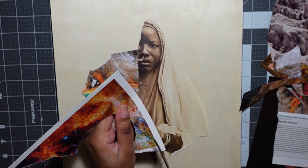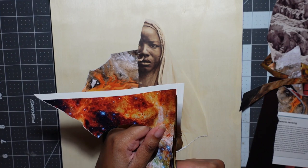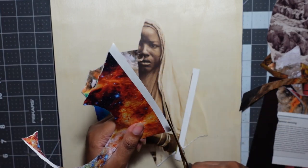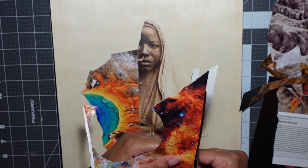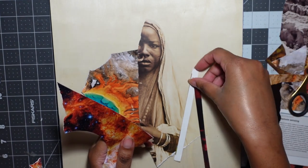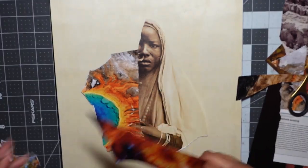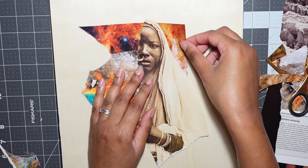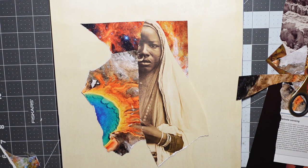I'm going to cut the white border around this page. I'm just thinking out loud at this point. I don't really have a story — no story for this collage is coming to mind. So I'm just playing around with the textures and seeing what I like, seeing if something comes together. Not every collage has to have an elaborate meaning behind it. Sometimes you just kind of go based off of the vibes. I think that's valid, and the vibe I wanted was just that corner — it's the woman.